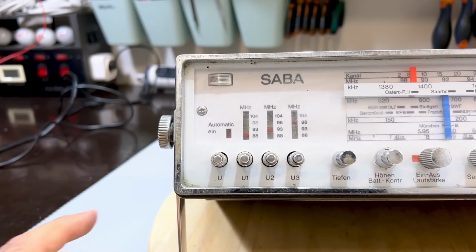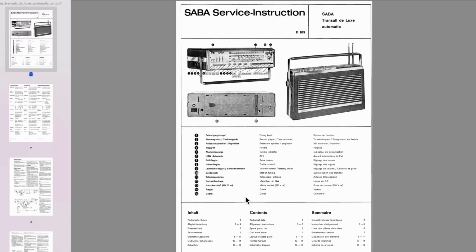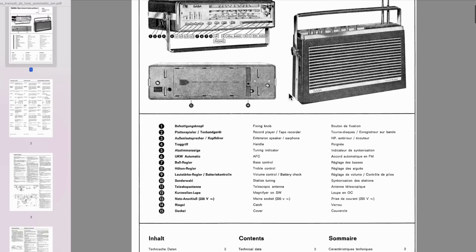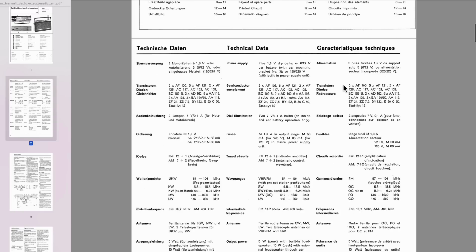Right, I'm going to open this up and see exactly what it is that we're facing. Now, this thing has got quite a comprehensive service manual. I was actually quite surprised at the quality of this manual. It's very clear, so it's going to be very useful. We've got all the indications here of what things are. Just by the way, what is that auto? It doesn't show. But anyway, we go down, let's see. Oh, we've got German, English, and French. That's brilliant. Okay, so everything's in 3 languages, which makes life a lot easier for us.